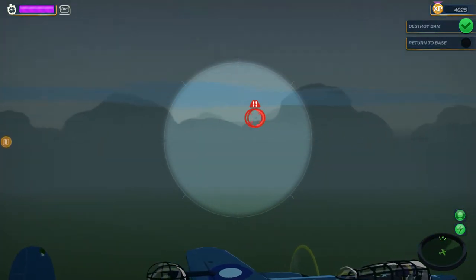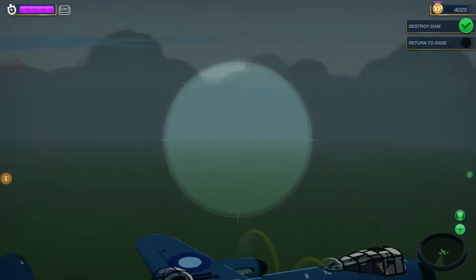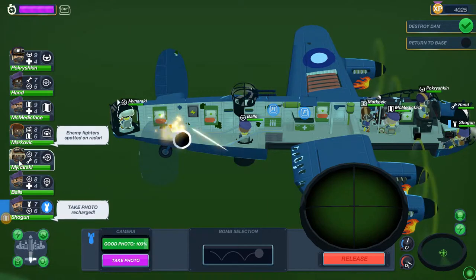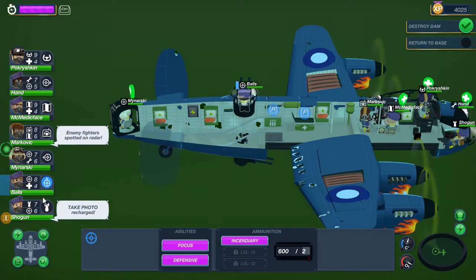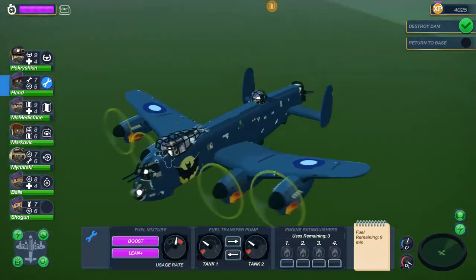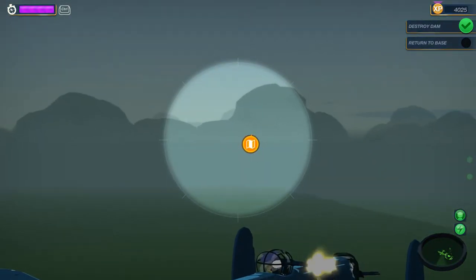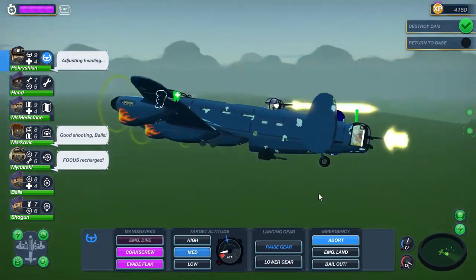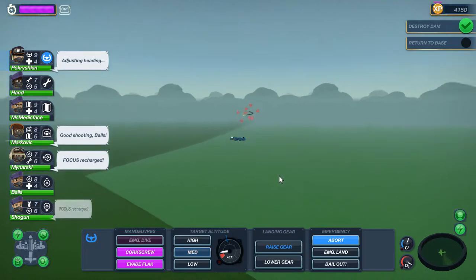One, two, three. Right, Shogun on the gun. Balls on the gun. Shogun on this gun. Hand, back to your position. Let's get out of here. Back to medium altitude, please. Alright, hang on. Zoom out a little bit. Where are we?